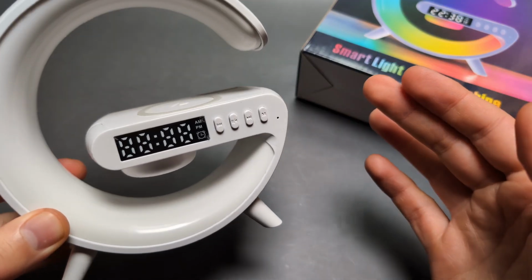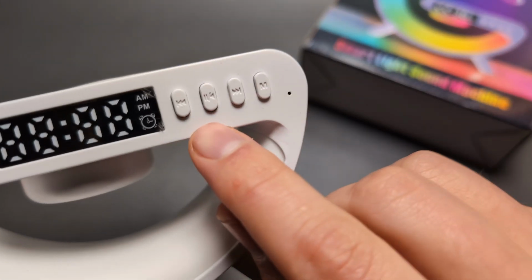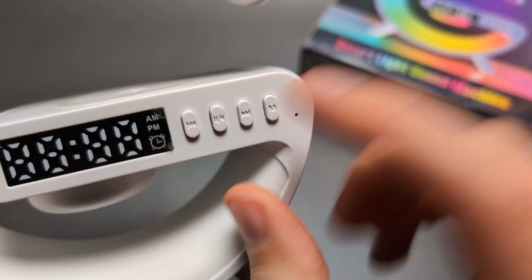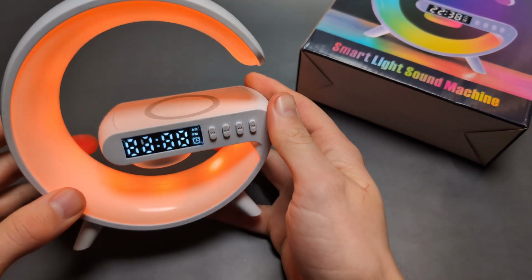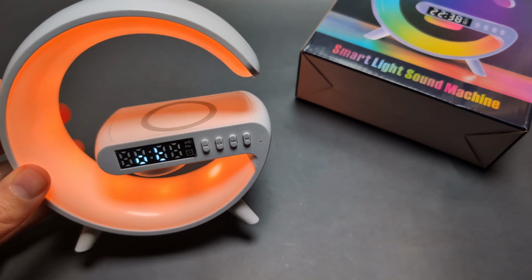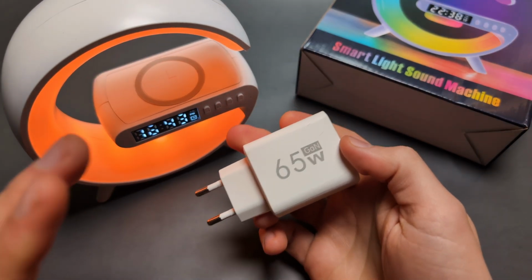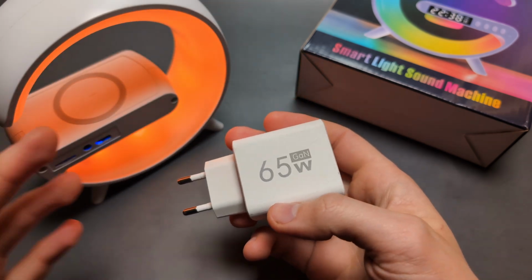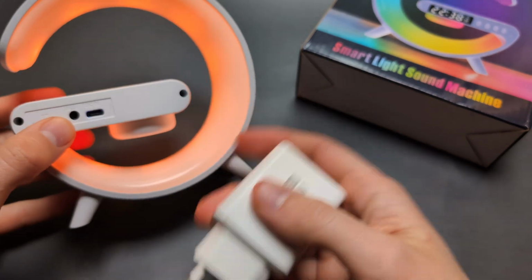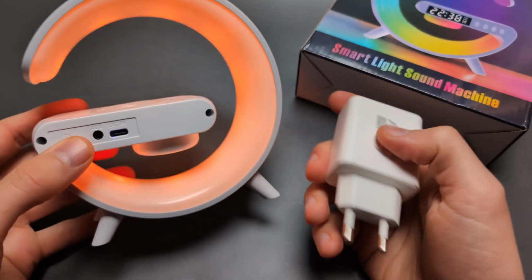Okay, first, how do you actually turn it on? To turn it on, we simply have to press this second button, the play and pause button, and hold it for a few seconds. It will light up. And if it's not turning on, make sure to leave it plugged in a charger for a few hours. Sometimes they come totally depleted and you need to charge them up first.